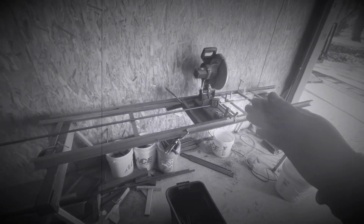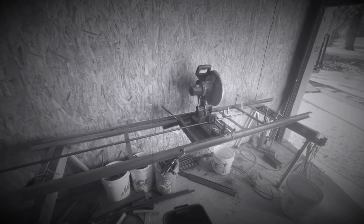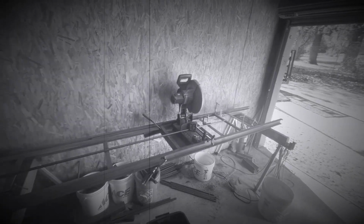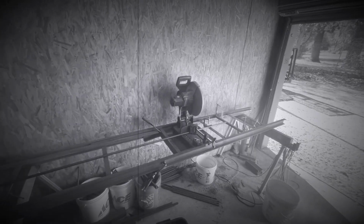But I just made this table as cheaply as I could with what I had. And, you know, it might not be super fancy. It might not be able to compete with some of the stuff like April Wilkinson can build, but it works for what I need it for, and it is going to save a lot of money.